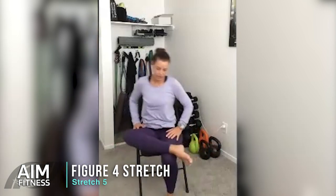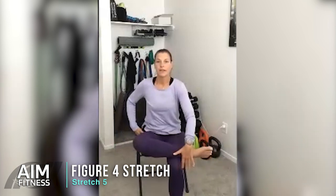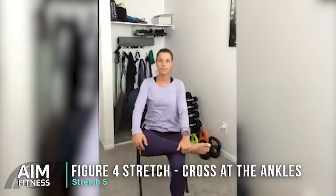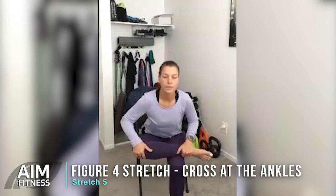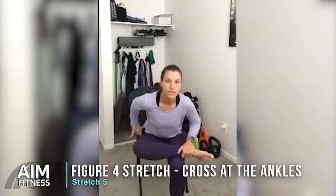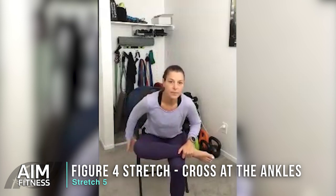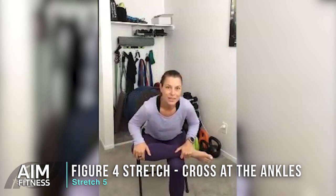Good, shaking it out. We're going to cross one leg over the other. And what I want you to do is come to the edge of the chair so your hips have full range of motion for this one. You're gonna put your hand on your ankle and one on your knee. Bending from the hips, we're just going to lean forward. We're gonna keep our chin up, chest is up. So we're gonna feel that into the hip and into the back of the bum, into your sciatica. So if you have any sciatica pain, this is a good one to help release it.